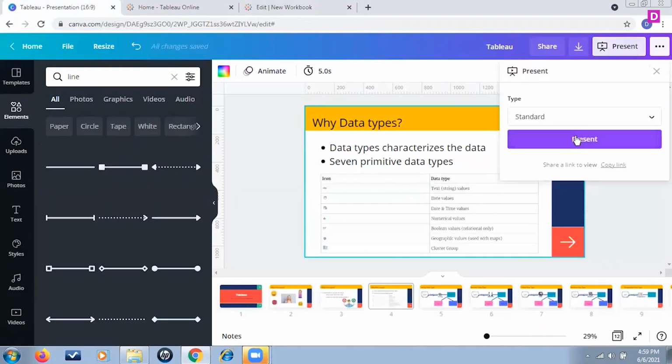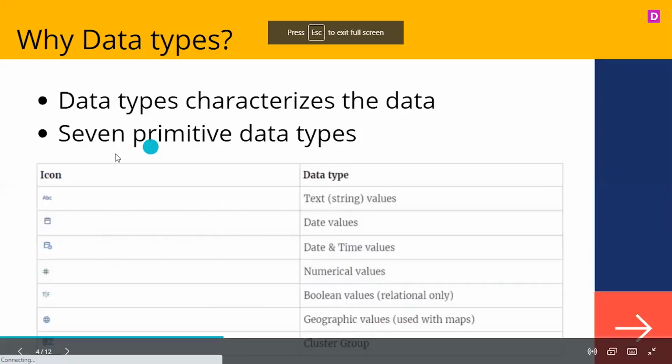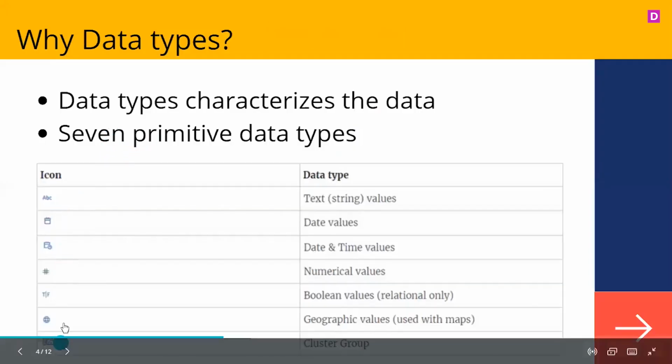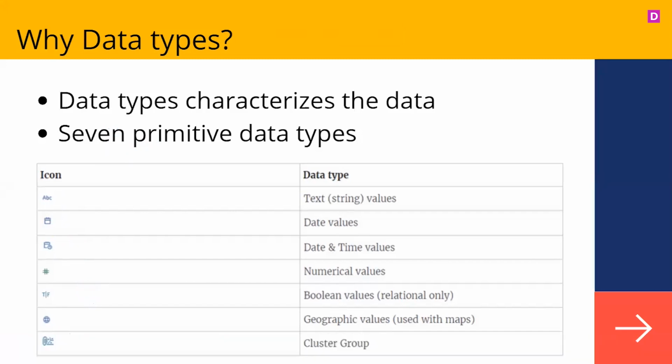Okay, so these are the 7 data types which are available in your Tableau, and these icons which I showed you shortly are going to tell you what type of data type is associated with each of the fields which are available in your Tableau environment.